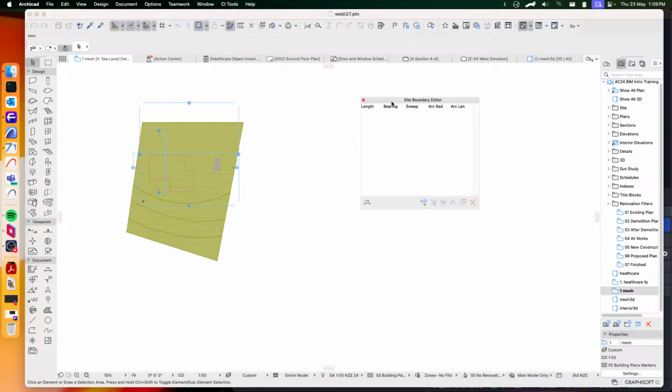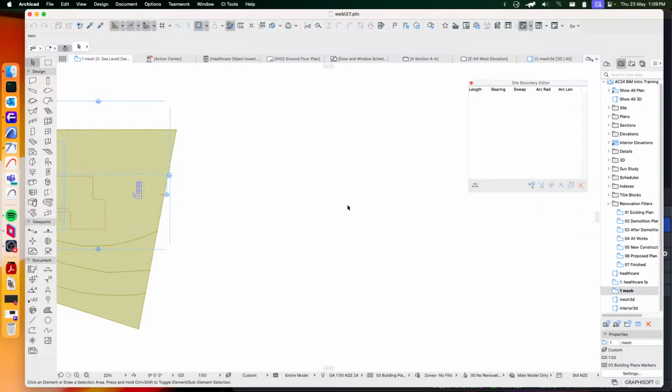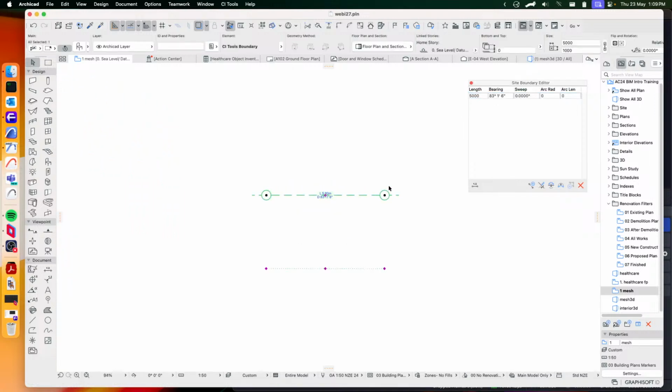What that will do is it'll open this floating palette here. And we can go through and we can start entering all of the boundaries. So you probably will have a list of all of the boundaries. You can go through here and start adding those. So to start with, we're going to press this button down here. It's got a little plus on it to indicate it means place a new boundary. We're going to hit that button and we'll click to place our starting point.